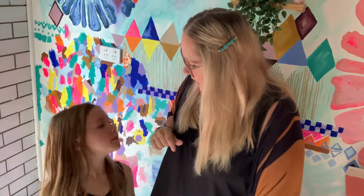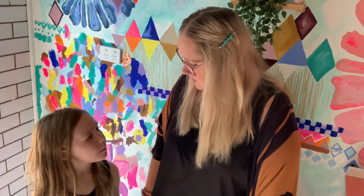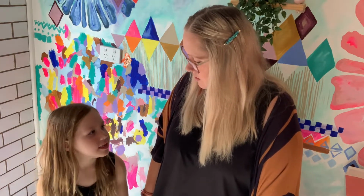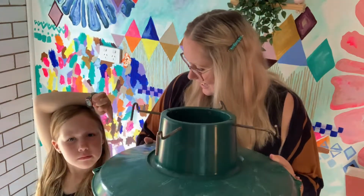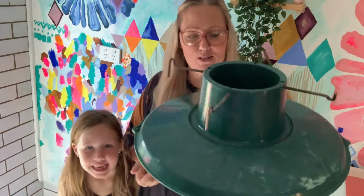So what did we do? We went into our garage and had a look at what we already had. We want to reuse rather than purchase new things. So what did we find? This! What is it? It's a Christmas tree stand. It's an old Christmas tree stand.